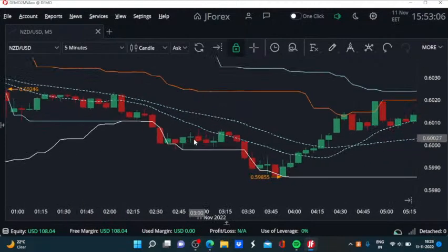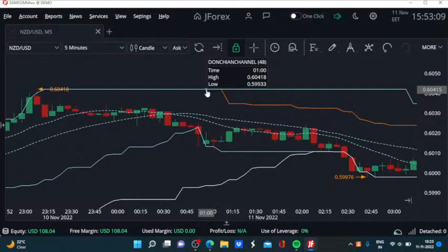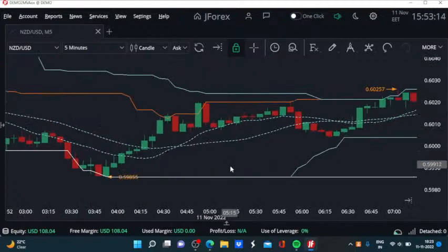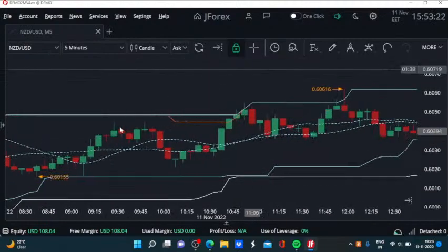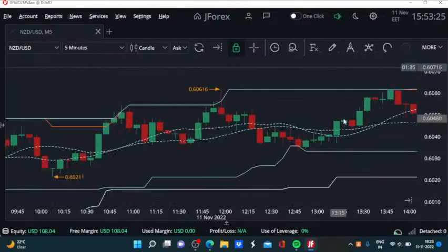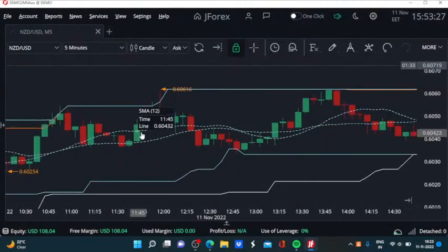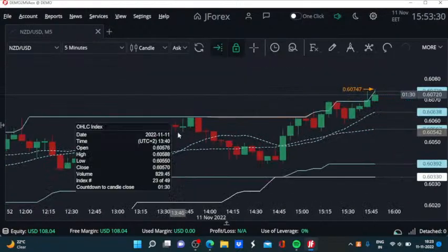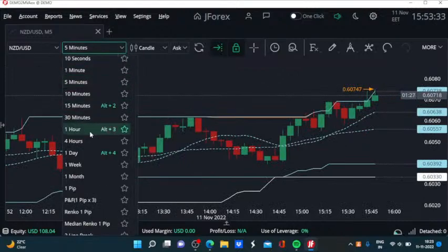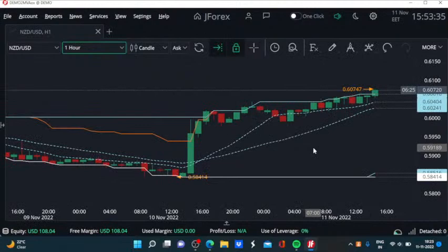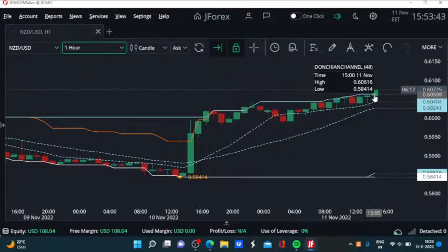So here, earlier in the day, it did correct somewhat from highs of around 0.6041 towards 0.5985. So that was the lowest point touched in the day. Afterward, the rebound was quite fantastic, and we have right now the NZD USD at the highest since the release of US CPI. So if we change the time frame here, you can see that this consolidation has continued with bias being strictly on the upper side, on the bullish side.